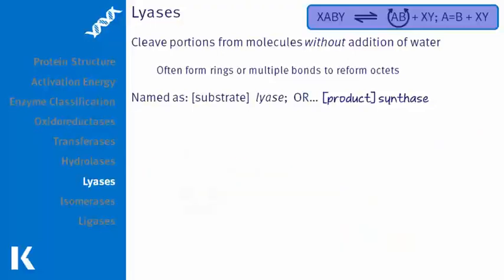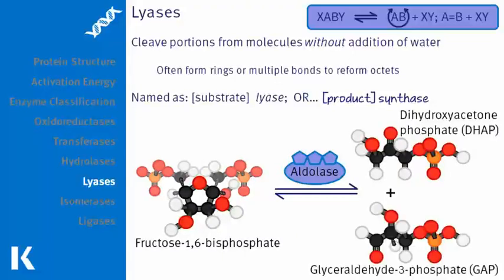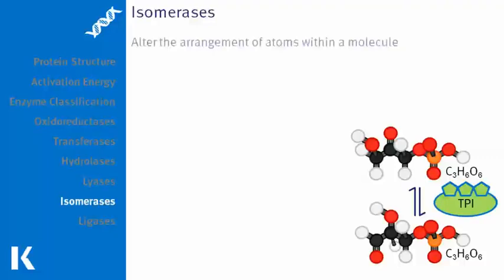Let's look at another lyase reaction. We'll start off with fructose 1,6-bisphosphate and catalyze its cleavage with aldolase to form DHAP and glyceraldehyde 3-phosphate, more commonly known as GAP. On test day, you may encounter enzymes that don't cleave or merge molecules. Isomerases, for example, rearrange the atomic connections within a molecule. We still have DHAP and GAP on the screen, and you should notice that they both have the same chemical formula, C3H6O6. However, they have different connectivities. Atoms are connected differently in each molecule. An isomerase can catalyze one molecule to reconfigure itself into another molecule entirely.